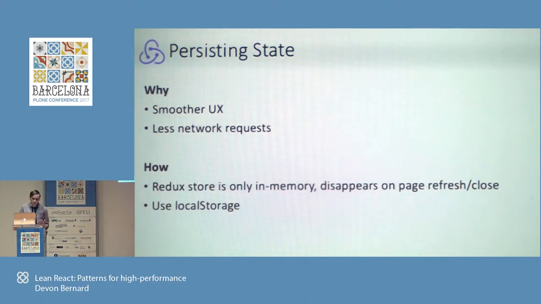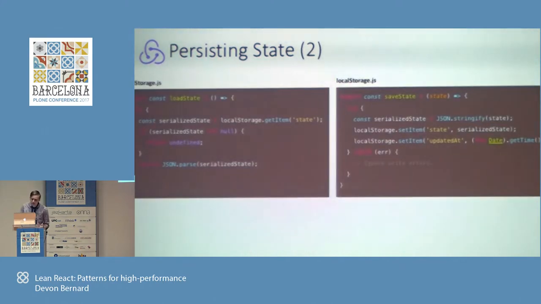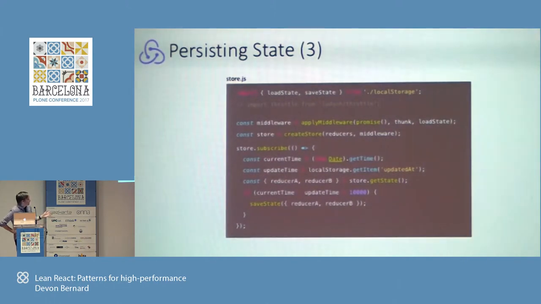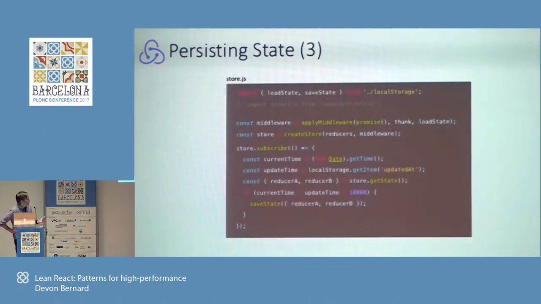One of the things that would be useful is trying to automatically populate that information when able, so you don't have to use as many network requests. Some simple patterns you can try here are creating methods for loading and saving state. You can use something like local storage — take your Redux store, serialize it into a string, save it, and re-fetch it later. You can incorporate this by subscribing or adding this in middleware, so whenever you initiate a new request, you can fetch that data from memory if relevant, or any time the store gets updated, save some portion of your state to local storage.